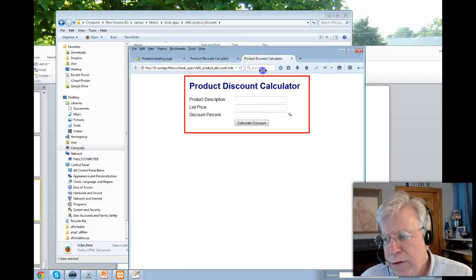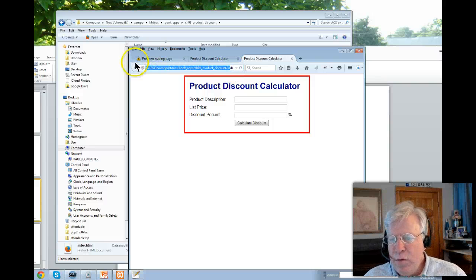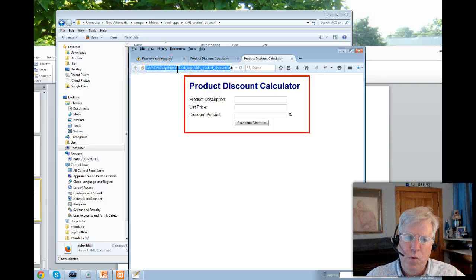But notice the reason it's working is because it's pathed out fully: XAMPP htdocs book apps. It's not using the web server to find where the page is located. A lot of our HTML pages will display correctly without a web server running.